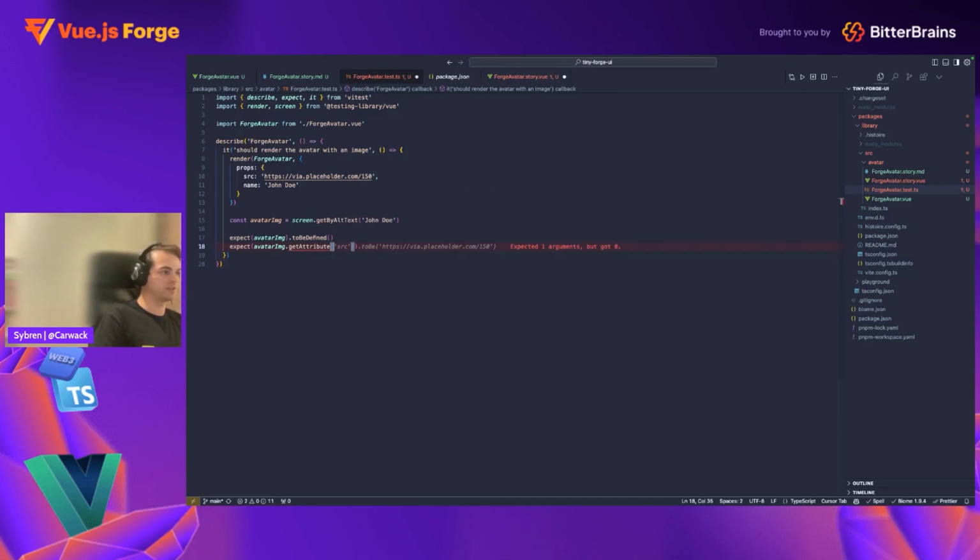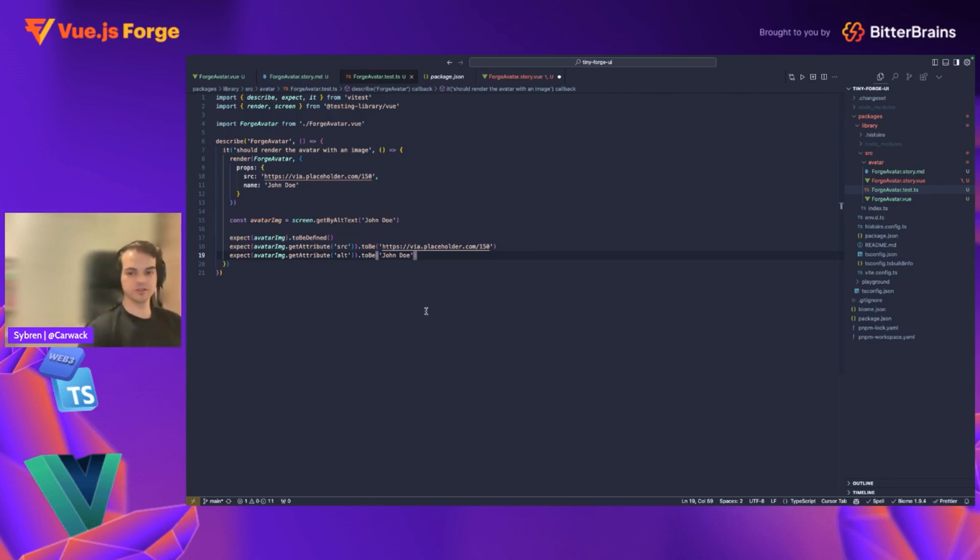My keyboard is failing me. There we go, source to be that. And then we're also going to expect the other attribute, the alt, to be that. So that's one test that we did.